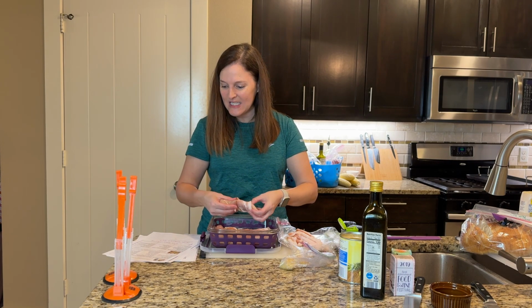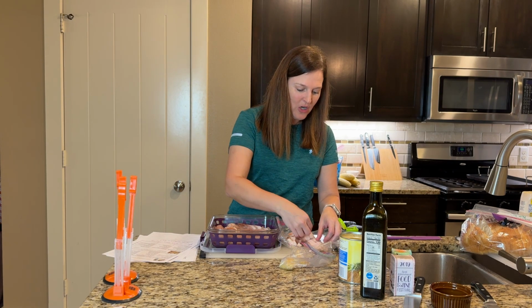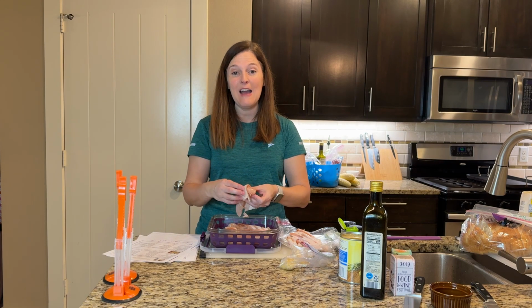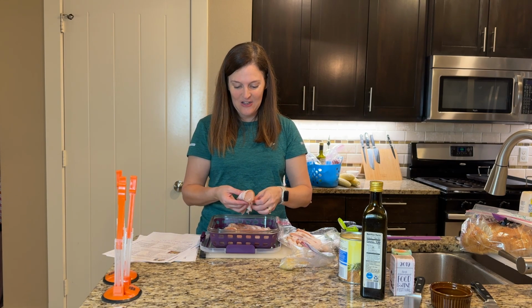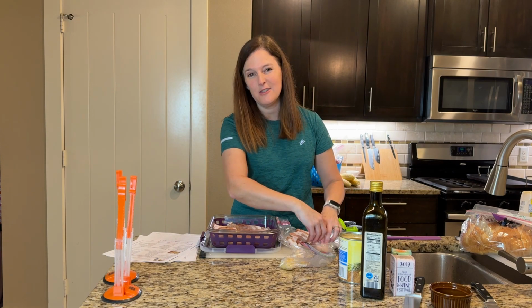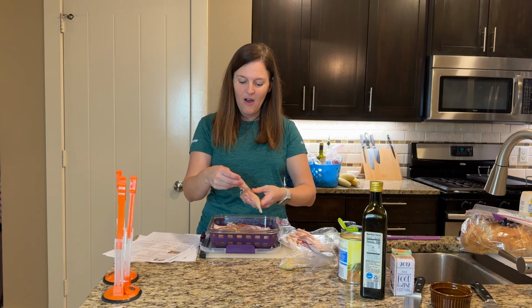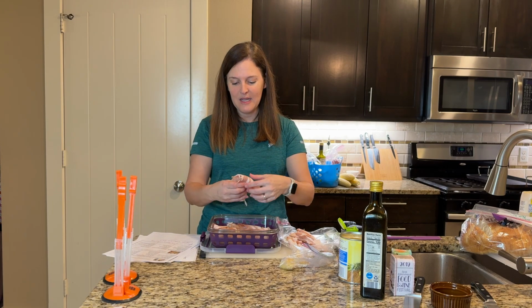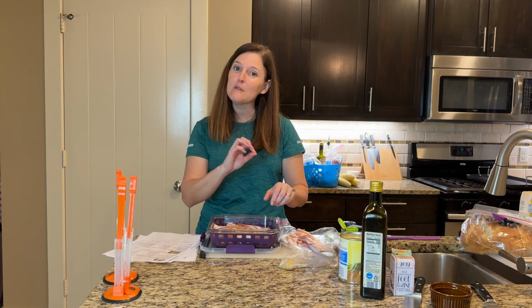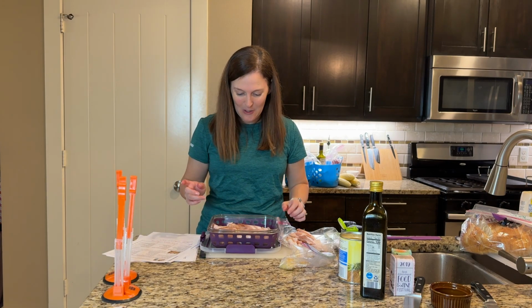This is the spicy honey bacon chicken, so I will just make sure I don't put too much spice in it. If you have kiddos that maybe don't tolerate the spice well, for this one, which isn't super spicy anyway, it just has a little bit of kick, you can always cut back on that cayenne pepper to adjust to their taste. And if you have some that like it a little spicier, you could just sprinkle a little extra on before you serve theirs if they like it with a little bit more kick.